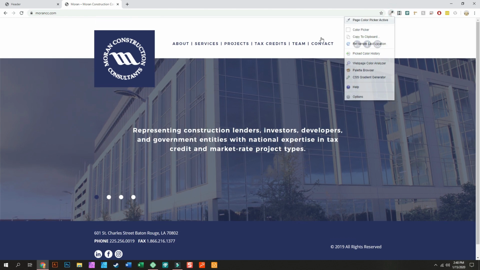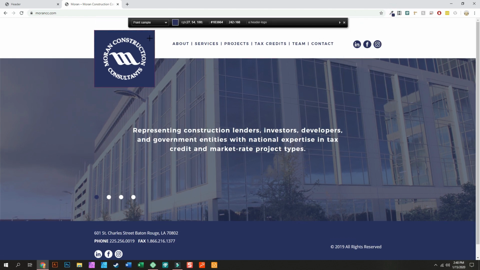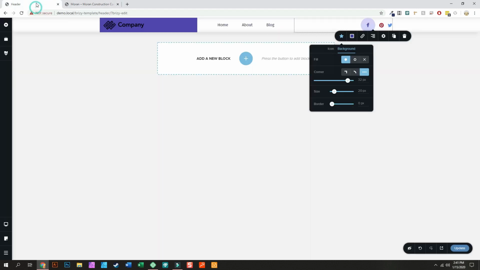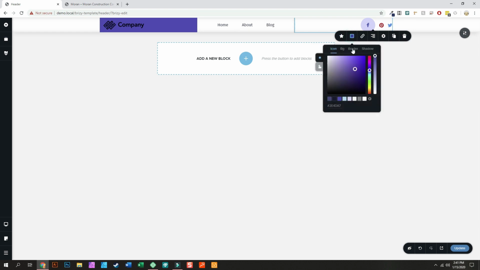Pick the wrong color. So if you've never used this, definitely get this. It's called a color picker. Super helpful for when you're finding out colors and you're trying to adjust things. It's just helpful to have something like that because you can usually take this and copy it in. There are a lot of tools like that, and it just makes it so much easier to copy it in.